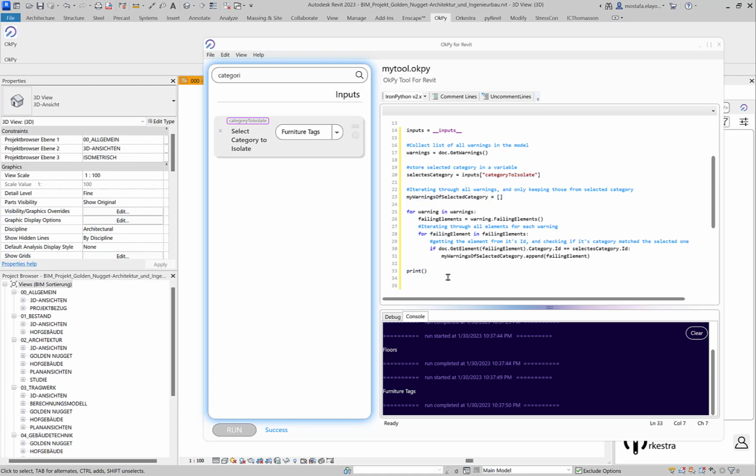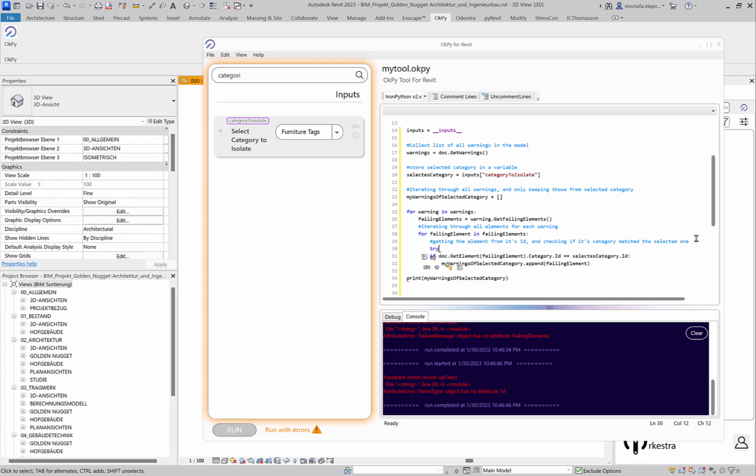All right, just making sure that everything went well in my loop here. So I'm going to print this list here in the console. Hit run, something's wrong. Failure message object has no attribute failing elements. Yes, that's because I need get failing elements. NoneType has no object ID. That's line 30. As you can see, I'm using the console to debug my code. So line 30, okay. So there might be some failing elements with no category. That's what I think is happening here.